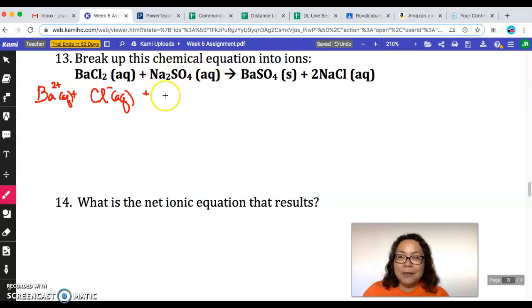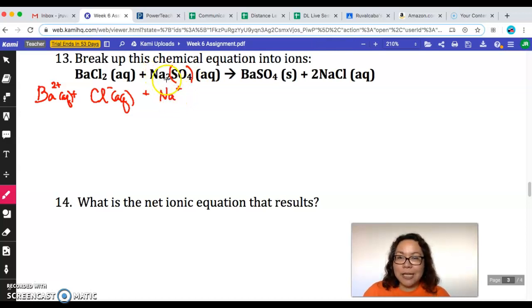Okay, now the next one, this is aqueous. We can break this up into sodium and sulfate. Remember, this is a polyatomic ion, SO4 just by itself. Sodium is in the first column of the periodic table, so we already know that it has a 1 positive charge. And if you forget, look at the subscript down there, not including the 4. Remember, this is a polyatomic ion, SO4 together, so it's a 1 down there. It doesn't say that it's a 1, but we don't put down a 1 because it is redundant. So the charge is a positive 1 for sodium.